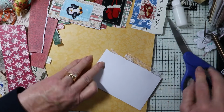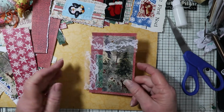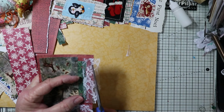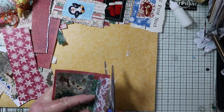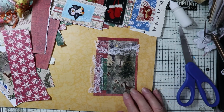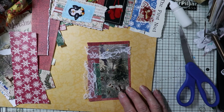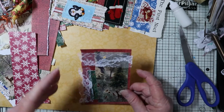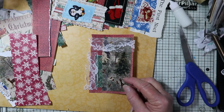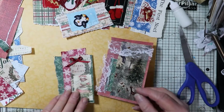This is fabric. A little bit of clipping on the side here. I want to make it so it's not as straight. And that, of course, can use a piece of ribbon or lace on the top. But you can see how easy these are to do.